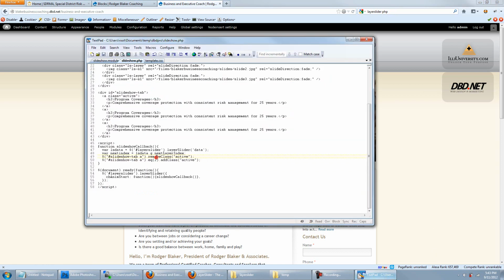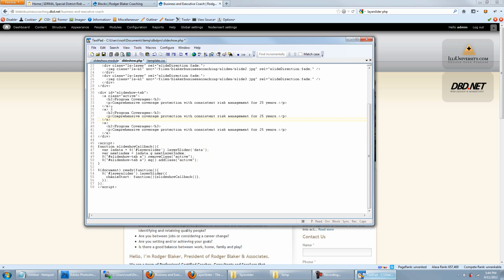So the way we would do that is we would put that in here, but the only problem is next index is 1, 2, and 3, where these are 0, 1, and 2. So we're going to want to just take away 1 from next index. If the next index is 3, we want it to show 2. If it's showing the second slide next, we want it to give us 1. And if it's showing 1, we want it to give us 0. So I hope that makes sense.